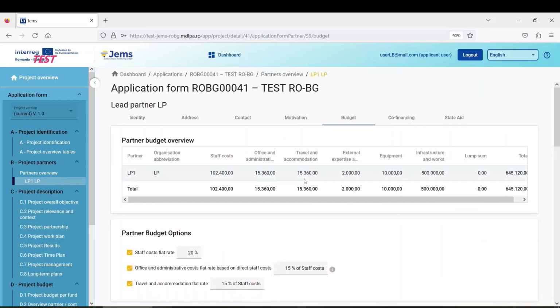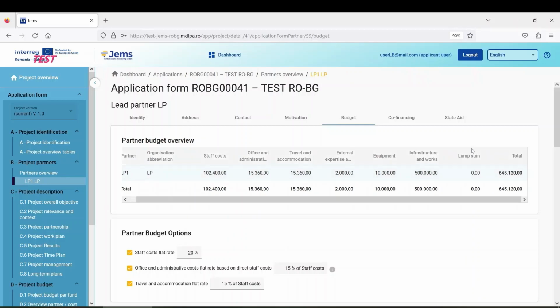And all the way up, if we scroll, we can see the budget now split by cost category. First, starting with the staff costs, with the flat rates, and after that with the direct costs. And of course, lump sum still zero as it hasn't been introduced yet.